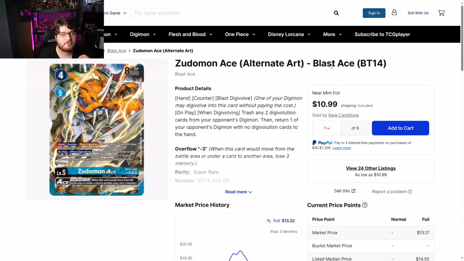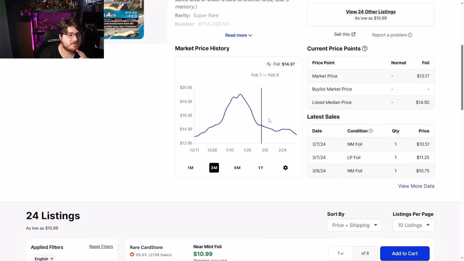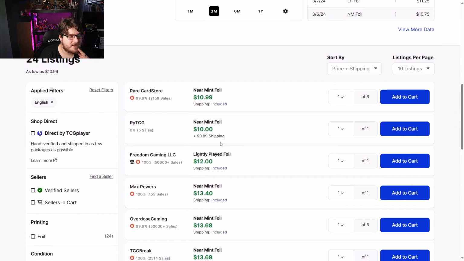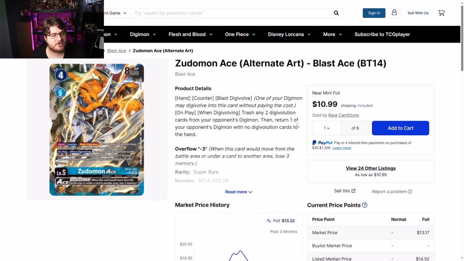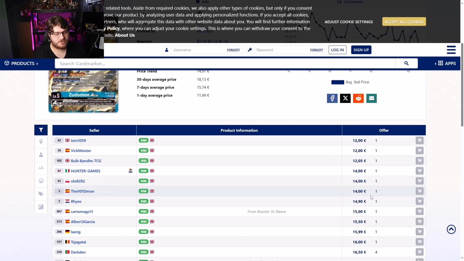Digimon Ace alternate art, Blast Ace, BT14. So the second alternate art is sitting at $10 a pop. Might be a good grab at 10s. That's not a bad pickup for this alternate art, especially since he's very much splashable in any blue deck or any crazy other ideas you might have. Europe side looking like 12 euros to 14 euros.